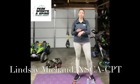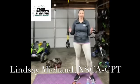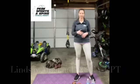We're going to do an interval workout today, which means we're going to work for 30 seconds, rest for 10, and we're going to do a total of 3 rounds. If you have a Fitbit or an Apple Watch at home, it generally has an interval setting timer on it, which is super helpful to use. That's what I'm going to use today. If you don't, you could just use a timer or even just count to 30 seconds on your own.